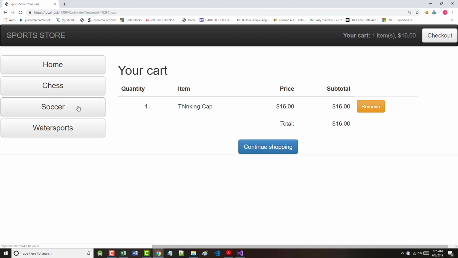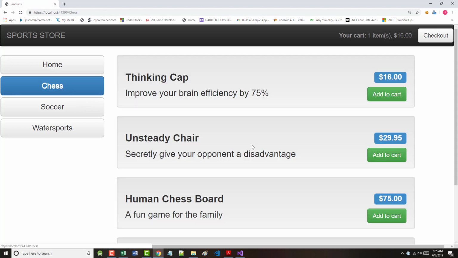With this addition, customers know what's in their cart and have an obvious way to check out from the store. So let's continue shopping. There it is. One item, $16. You can see once again how easy it is to use the Html.Action helper method to incorporate the output from an action method in another view. It says this is a nice technique for breaking down the functionality of an app into distinct reusable blocks.